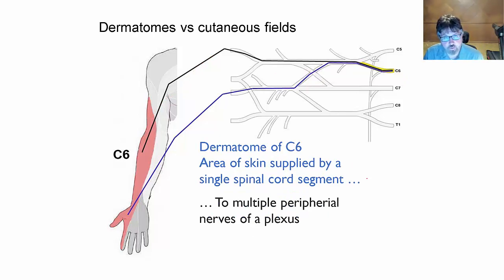The reason this is important, we'll go into more detail about this with the brachial plexus, is because you can have damage along that brachial plexus. And depending on where that damage is, it can affect one or the other or both of these nerves, right? So for example, if you have a damage or a lesion at the root, both of those nerves would be gone. That whole sensory field, that dermatome would be lost. But let's say that you just have some type of lesion out here. Well, now you're going to lose sensory to this area, but as you can see here, this dermatome would be spared.